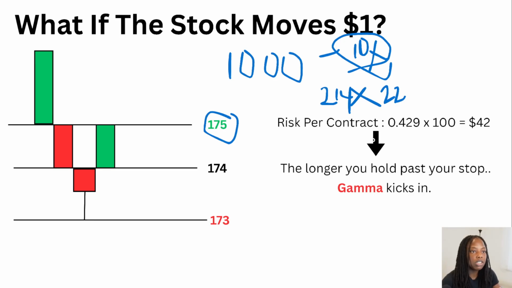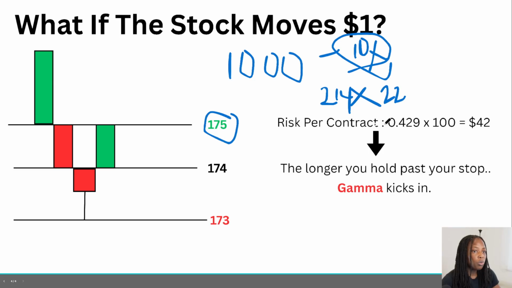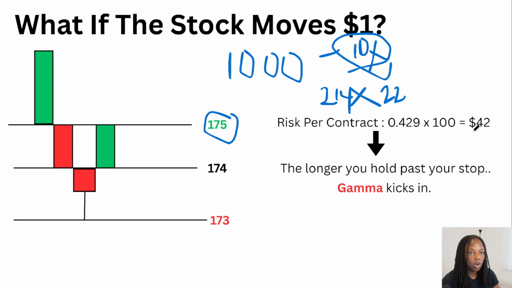It's not as linear. So with that being said, you want to use the delta of the option contract as your minimum risk, as a baseline, because with the delta, you'll probably have some slippage when you get filled. You might lose a little bit more, or you might also lose less. At the back of your mind, you accept, okay, this is how much I'm willing to lose, because that's how option contracts move, right? For every dollar move in the stock price, your delta would change by $42.